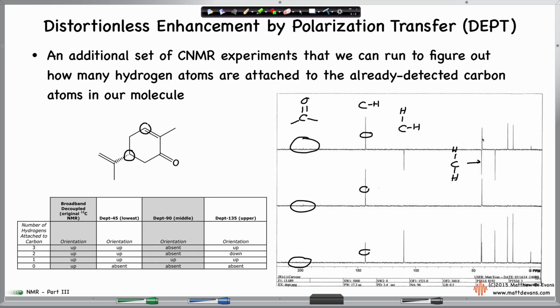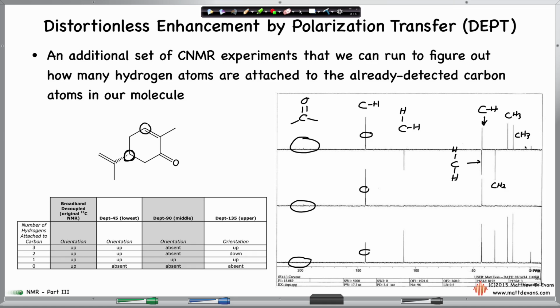Right next to it is an up peak, and then it's up here. So that's something where all 3 of them are up. That's going to be a CH. All right, so that's the other CH right there. Truth be told, I think this CH is the one at this position, and then the double bond CH is the earlier one. Okay, so here we have one that's down, up. That's going to be, once again, a CH2. I'm just going to write a CH2. We've got up, absent, up. That's going to be a CH3, and the last one is a CH3 as well.